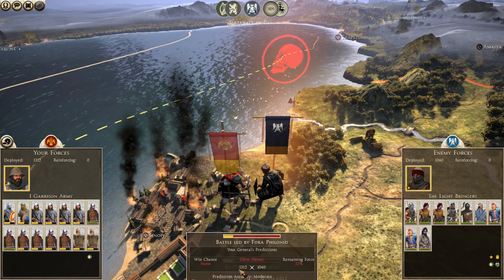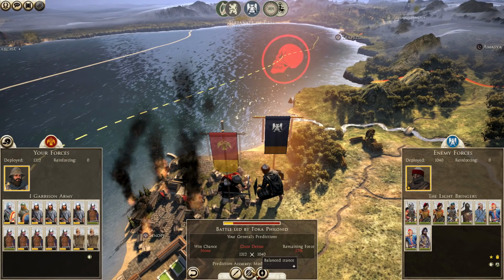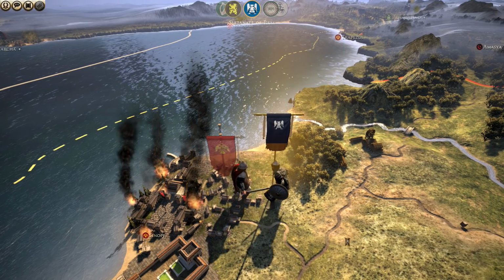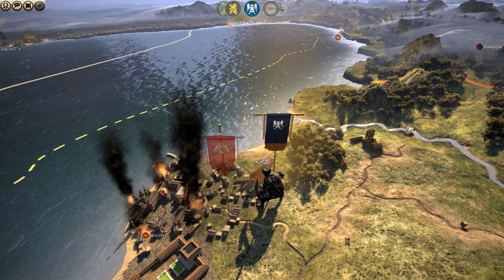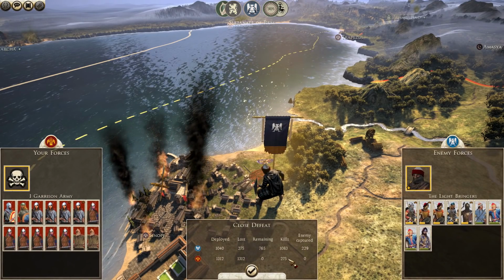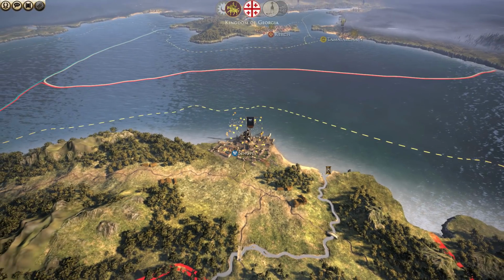Okay, so we've been attacked here at Sinop. 1.3 against 1,000. Okay. An auto resolve normally we should have won that. That's annoying.